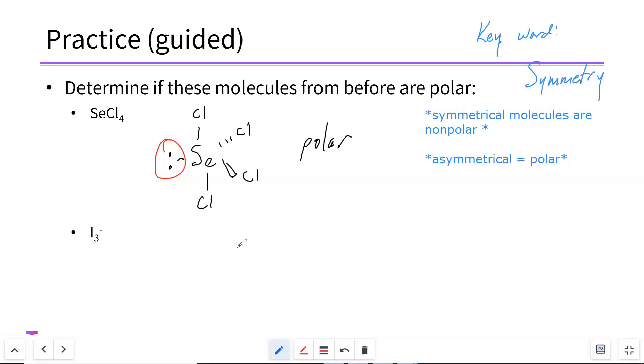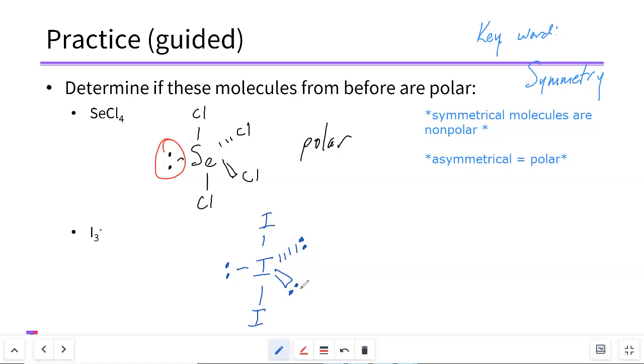Triiodide ion. Now, the triiodide ion also fits into this trigonal bipyramidal framework, where in this case, I have 3 sets of lone pairs in that equatorial plane. All right, let's talk a little bit about symmetry. Is this molecule symmetrical? Okay, remember, 2 different pieces. Is the axis symmetrical? Yeah, iodine above, iodine below.